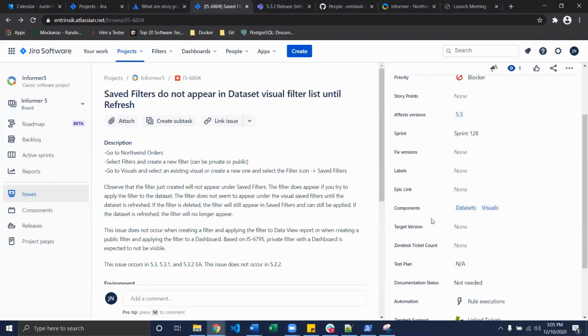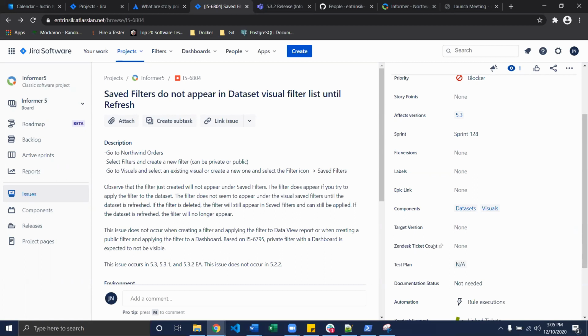If there's anything else here that's worth knowing: target version. I know that is typically assigned when the developer starts working on the ticket, and typically it'll be for the next version that's going to come out. But sometimes it'll change depending on when the fix for this ticket might be needed, or it's tied up with another issue. There are a lot of factors that affect what the target version might be set for, but just keep in mind that's what that means.